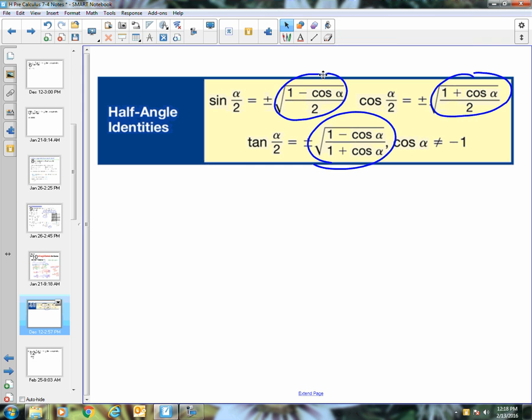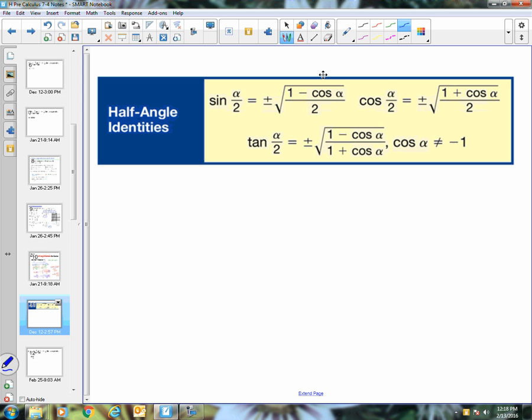So that's where tangent comes from. Now that tangent one, I mean the sine and cosine are bad enough, right? You got radicals, fractions, tangent's almost enough to put you over the edge. So here's what some people do for that. They rationalize the denominator, and then because you end up with cosine squareds and sine squareds, there's actually 2 other versions of tangent that people find much easier to deal with, and you will see them on your formula sheet as well. So let's talk about those.